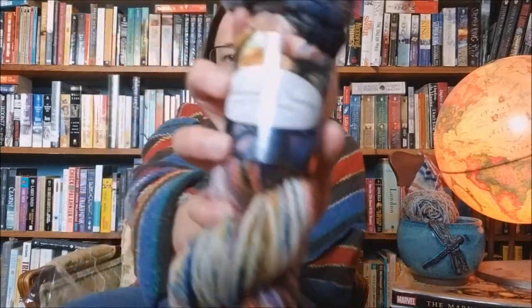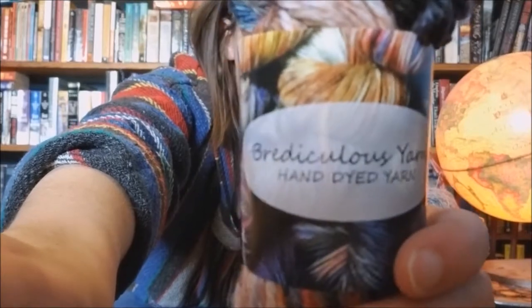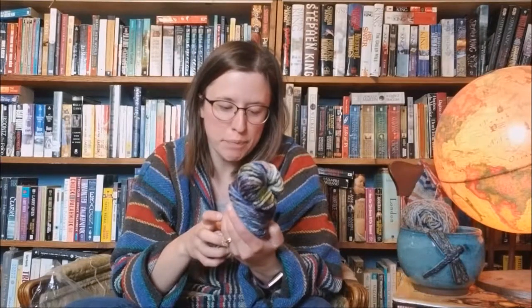I looked at her Instagram feed and I just thought, she's gonna like these colors. And I didn't sew her label off of it, but that's her label. So maybe I'm mispronouncing her label name. Ridiculous Yarns. She was also on Etsy. I again found her through my Instagram.